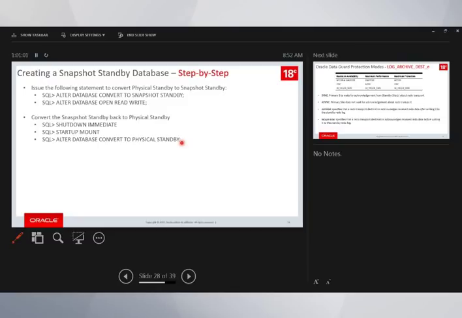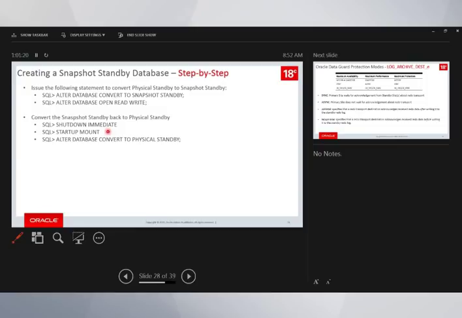Suppose the snapshot standby and physical standby are far apart in terms of time, and you want to bring the snapshot standby to the same time as the physical standby. We have to convert it back to a physical standby database.